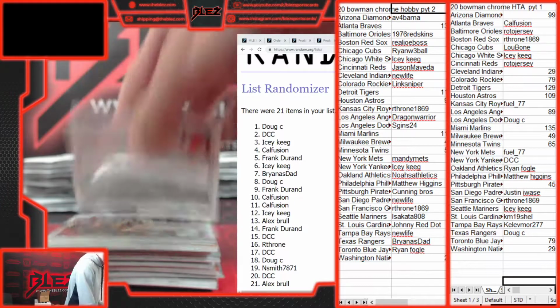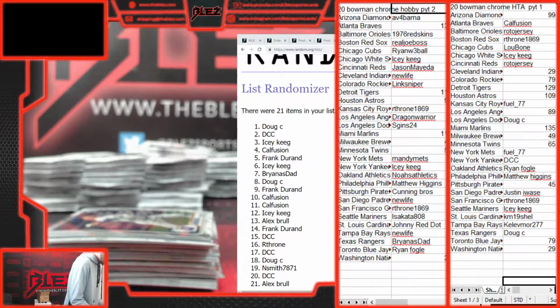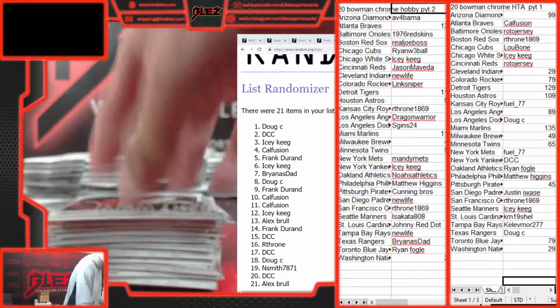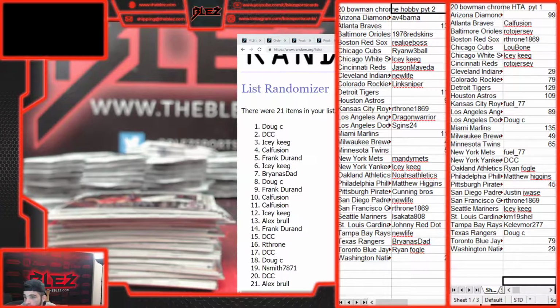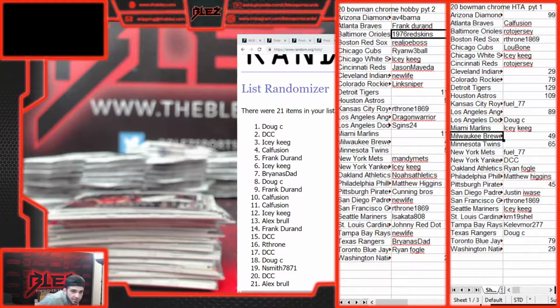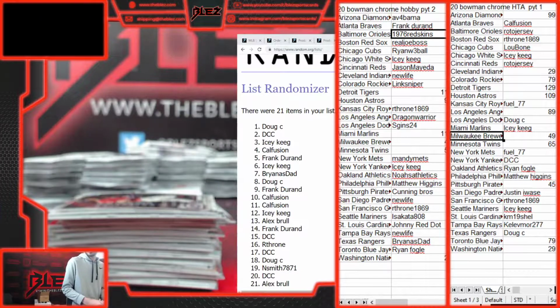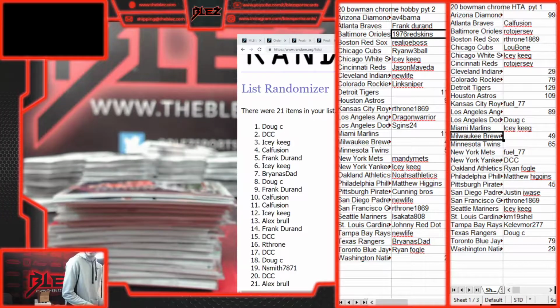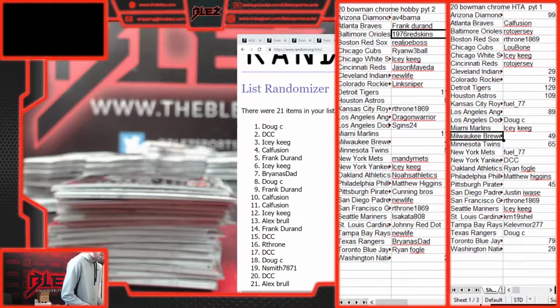He's going Braves and Javi. I see red. I see redemption early. Yeah, I'm drafting for Icy. For Icy, we'll go Marlins and HTA. Rihanna's dad, then Doug. Tigers and HTA for Brianna's.